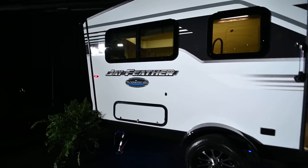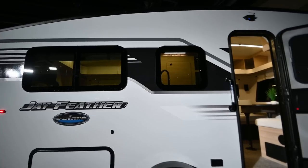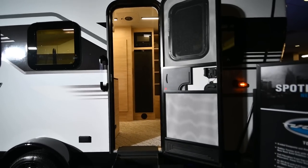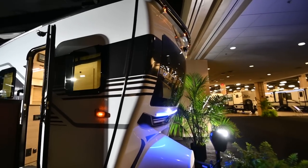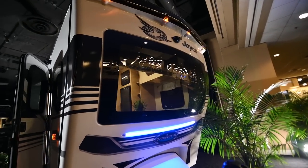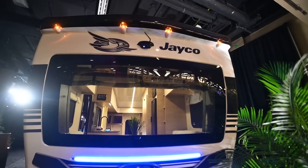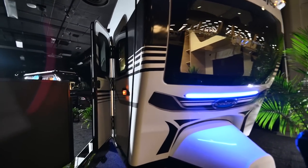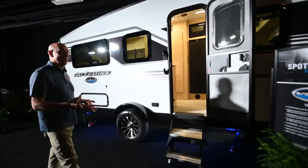Beginning with a six-sided composite aluminum construction, it's actually got a one-piece roof. It's got a full fiberglass front cap and of course an automotive style windshield, which I just walked by there for a minute. It's got J Command voice control and a very contemporary European style design. You wouldn't recognize this if you saw it going down the road because you haven't seen one yet.